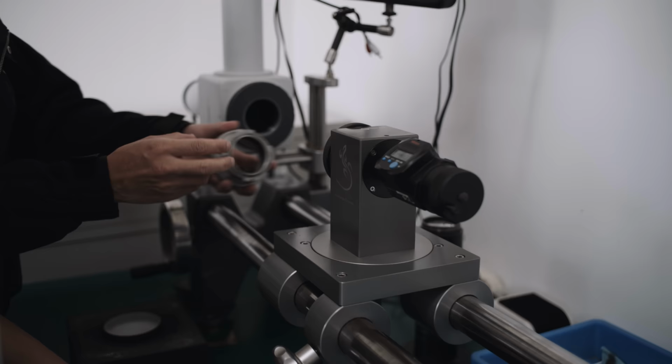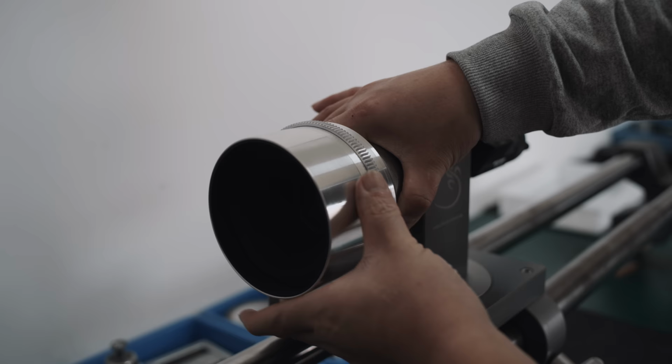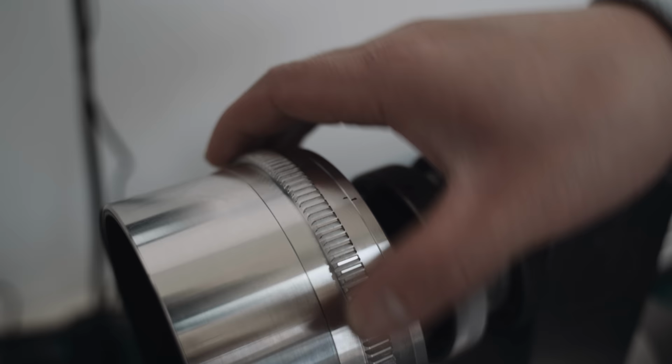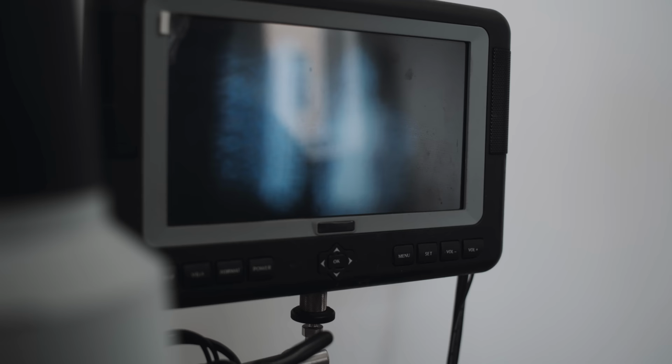This is a collimator. It measures the correct flange distance optically. A Cine lens should have the infinity focus at the hard stop of the barrel. The mount has to be shimmed accordingly. This can take a couple of repetitions to get it right. All the following measurements will only be correct if the flange is spot on.